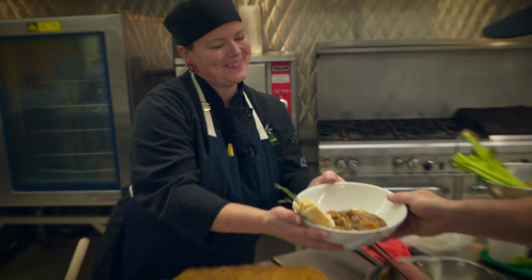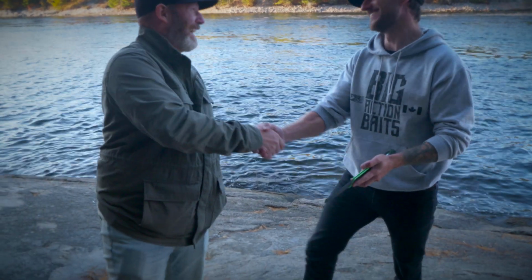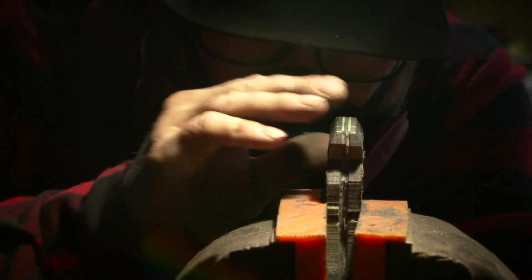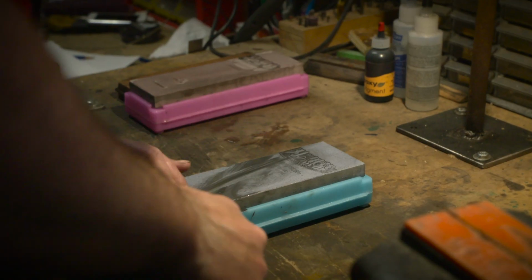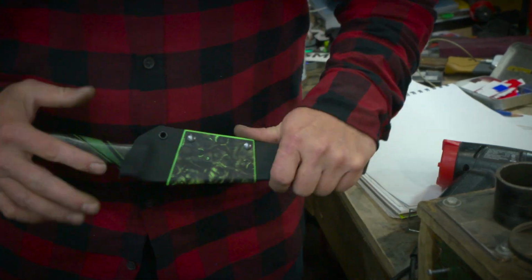Over the course of this series, I'll make 3 distinctive knives for 3 people with interesting knife needs. Because of this, I'll try things I've never done before, and if I fail, I'll have to restart. There's no prize at the end, there's no cash, no scholarship. The gift I receive is a happy client and skills gained from making these knives.